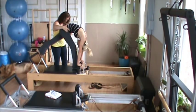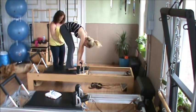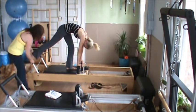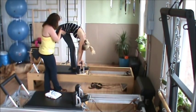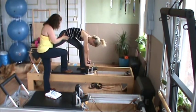Step this front foot back a little bit and step onto the carriage with both feet. Let's switch legs. So this one will come on. Yes, right there. Good. Now bring the foot forward. Yes, good. Inhale, take it out till the knee bends. Good, push back into this back leg a little bit.